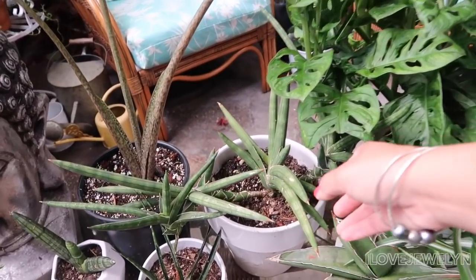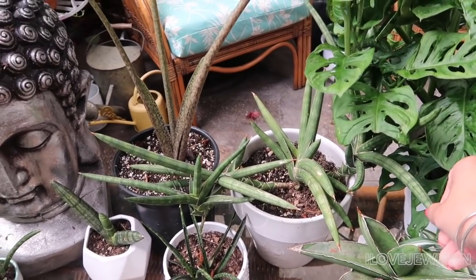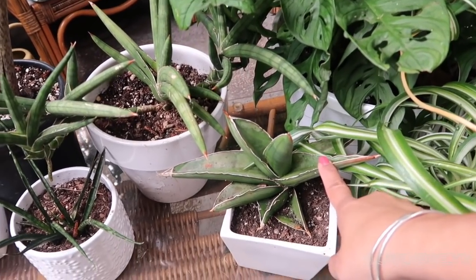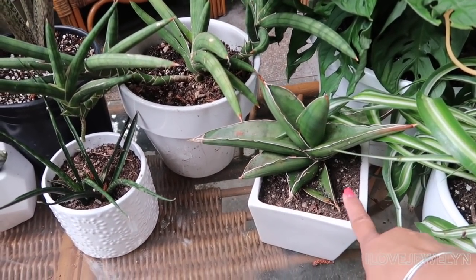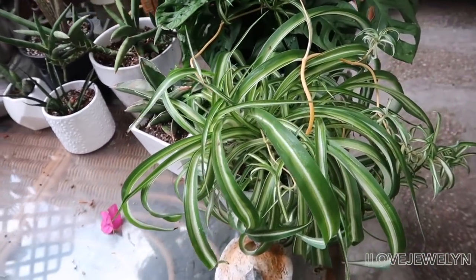And then this is another sansevieria that Catherine and I got matching plants of in Reseda. So it was a big plant day for us there. And then here's my repurchased samurai sansevieria. My original one was from Las Vegas. Kira and I got matching plants, and then it died from the rain, and I got this as a repurchased baby in Long Beach. And here's my repurchased baby, my curly spider plant.